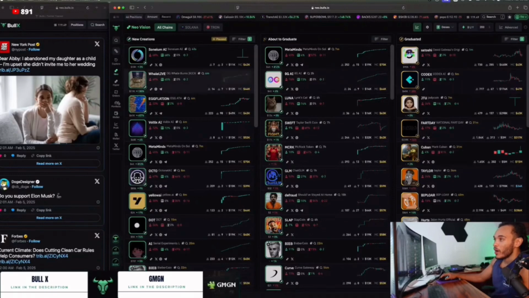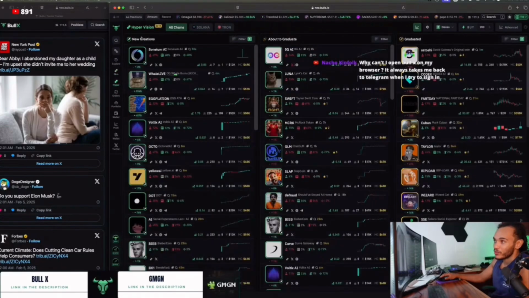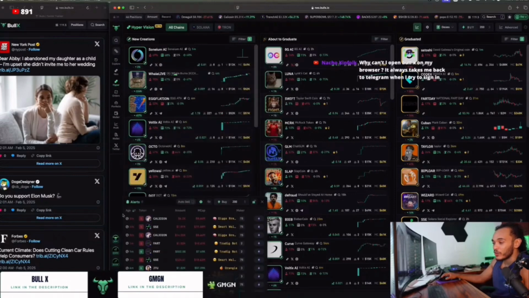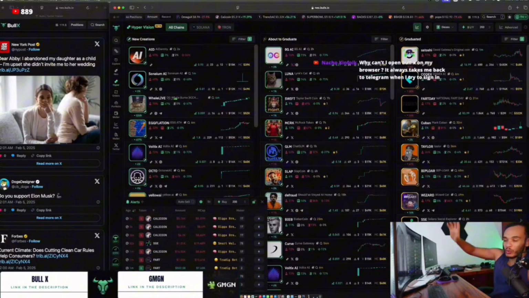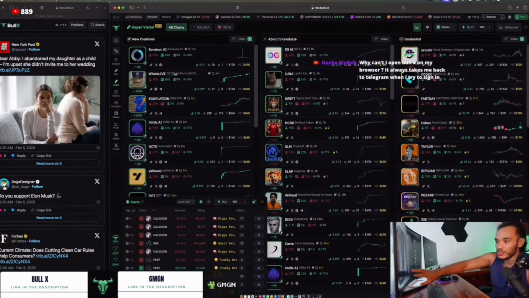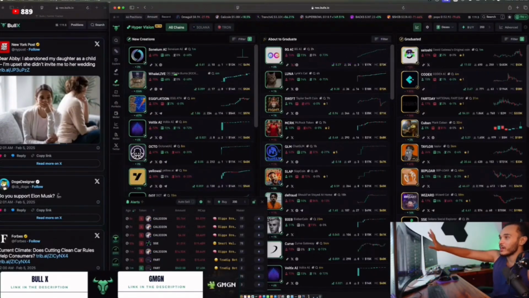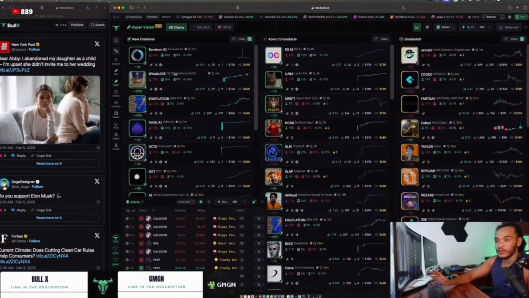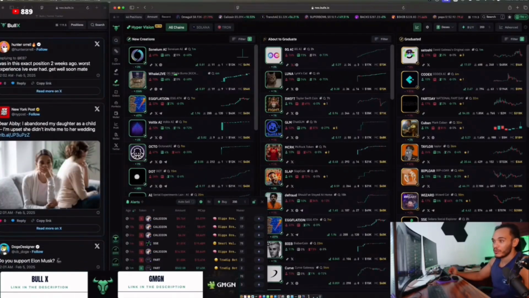Now, while I'm on this Bullx Neo site, and I've got my new creations about to graduate, and I'm scanning the market, looking for the best memes, maybe I'm on Hypervision. I can actually open up the alert section, put it in the corner, and now this is my new dashboard. So instead of just having one thing, I've got Twitter tracker on the left. I've got my alerts of all the wallets that I'm tracking in the middle. Then I've got Neo Vision and the ability to see everything in one specific section, all in one place without having to pay any monthly subscription.